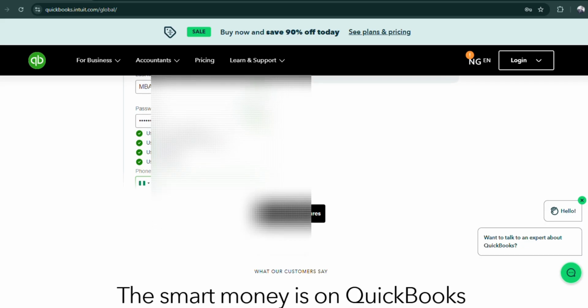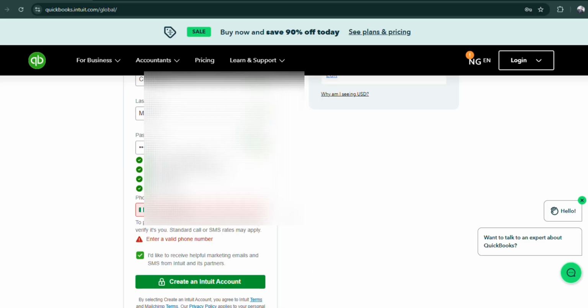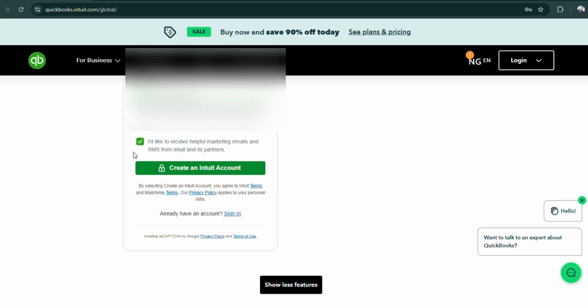So let's go with this, so you can expand this. You have to leave the space for the country code. Yeah, I think country code. Please protect your account. We will send you a code. Put a valid phone number. Let's say plus. All right. So once you do that, you just go ahead and click create.